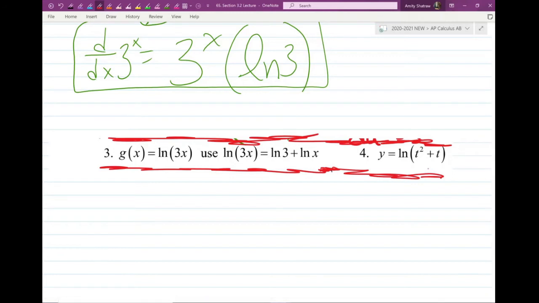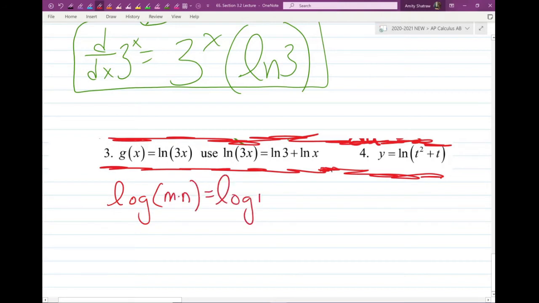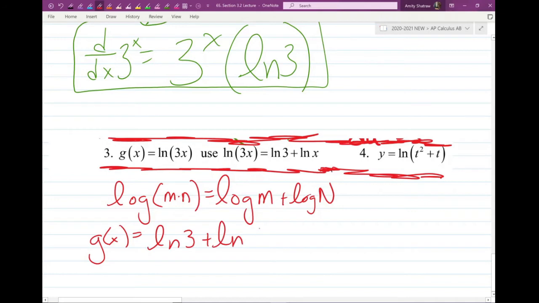All right. So taking a look at number 3 and number 4, for whatever reason, I didn't have room to write anything there on my version of the paper. I'm hoping that your formatting is good and that you have room to write. So it says if g of x equals the natural log of 3x, he wants us to use that product property for natural logs. Log of m times n is supposed to be the log of m plus the log of n. And he says, let's try doing this differentiation that way and see what we get. So then g of x, really, I'm going to redefine it. I'm going to say it's the natural log of 3 plus the natural log of x.